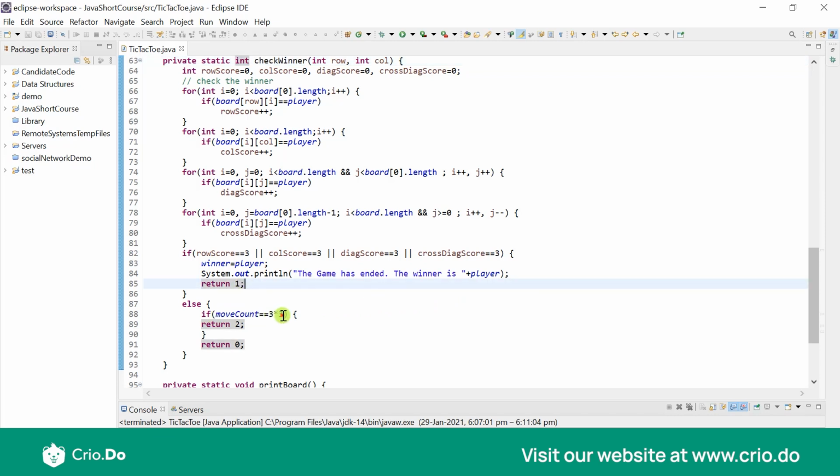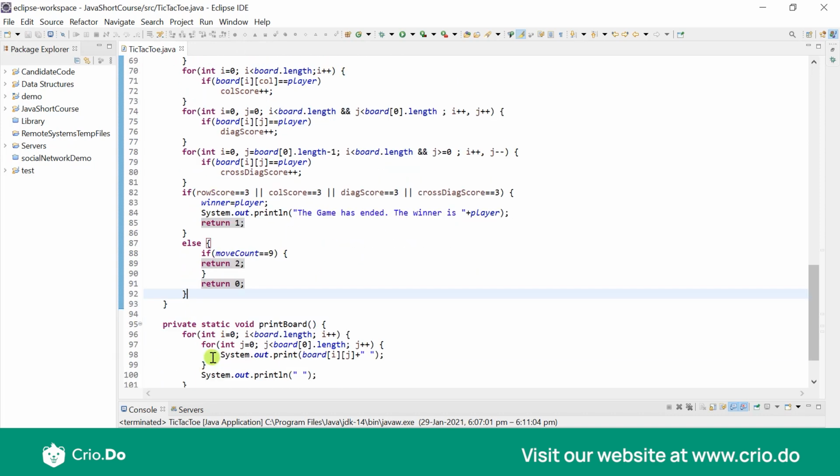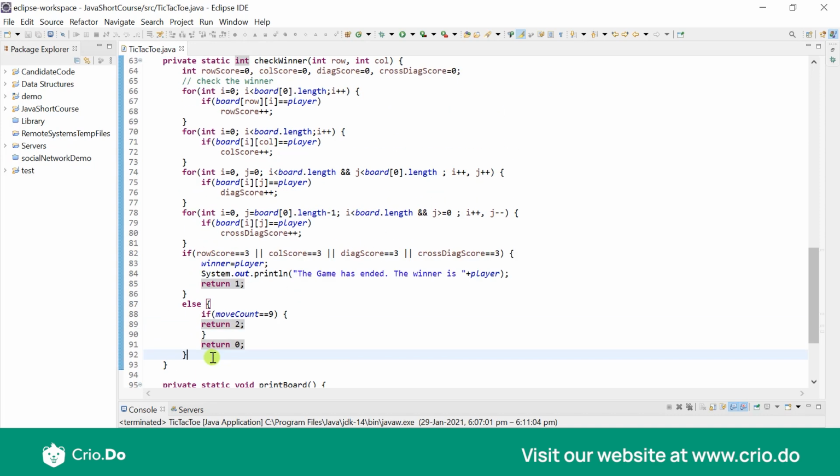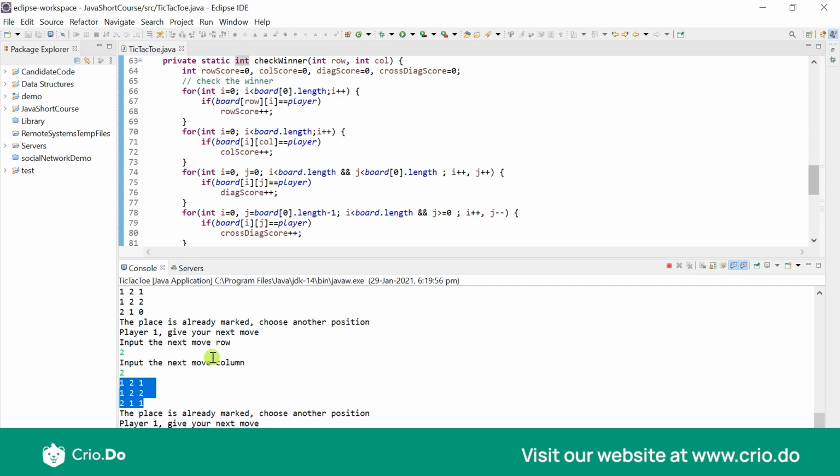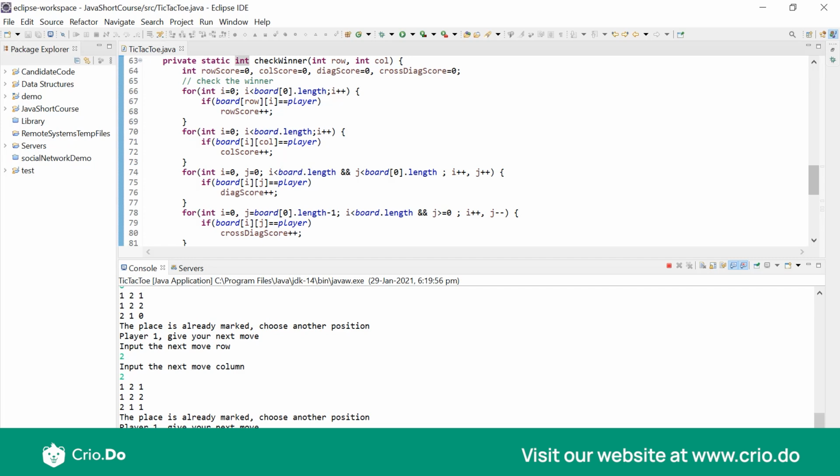Else, if the move count is equal to 3 cross 3. Instead of move count equal to 3 cross 3, if I just put it equal to 9, that's at least something which might probably be making an issue. Let's try to check this. So I checked it. It's a draw. We still do not have the proper output the way we wanted it.